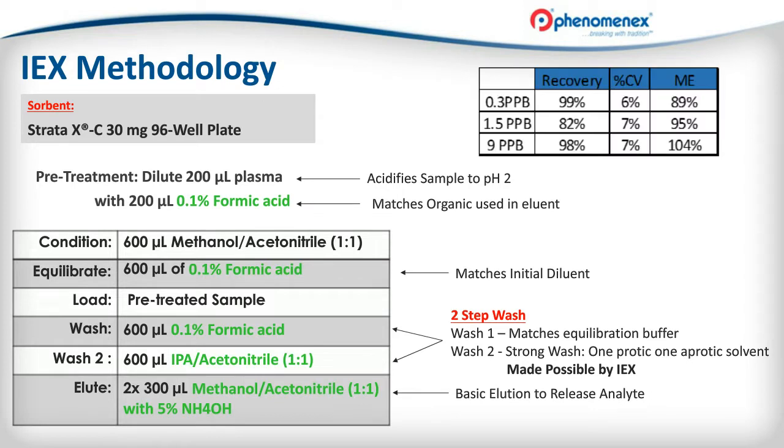So this is the recovery for this method. This is actually something I've worked on from the ground up, and spiked at 3 different concentrations. Just ran on the LCMS and seeing that the matrix effect looks really good, recovery looks really good, and the standard deviation looks very good at the low end.